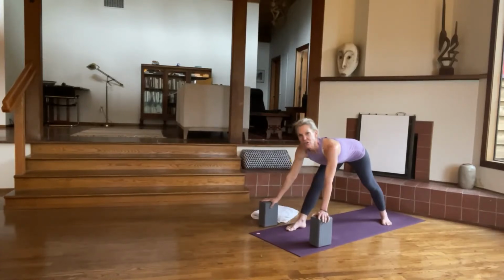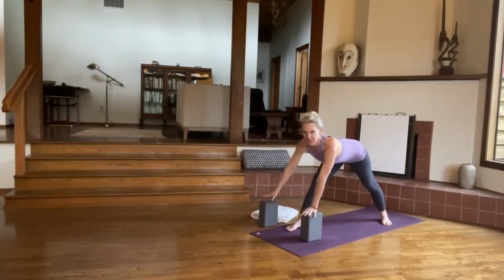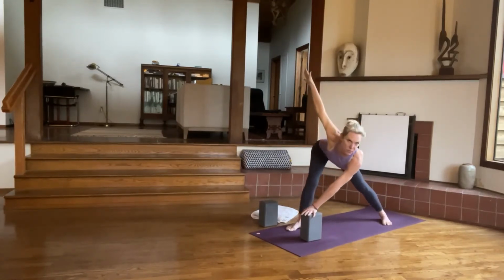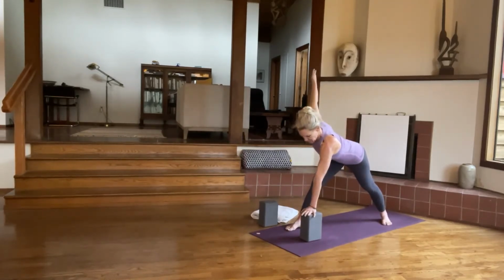Adding our twist, our winding, twisting, right hand down and left arm up to the sky. Think of convincing your left hip back a little bit as opposed to having it swing out to the side. Find inner upper arms spinning away from each other. A few moments of silence in this shape.